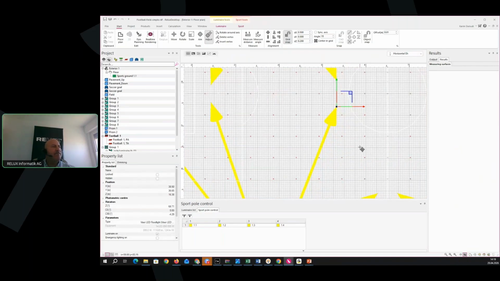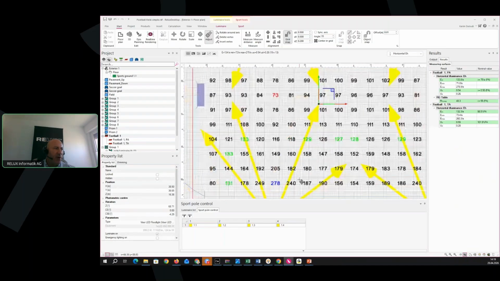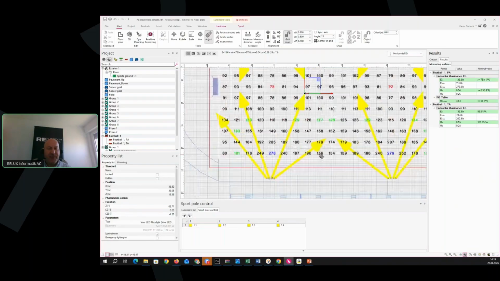Let's make it like that a bit maybe. And now we see everything is in a green color, and now I'm complying with the standard. You know, this was more or less my design work. But just imagine you have a UEFA stadium and everything, then it could take half a day, 1.5 days, just to make the treatments with the aiming arrows.